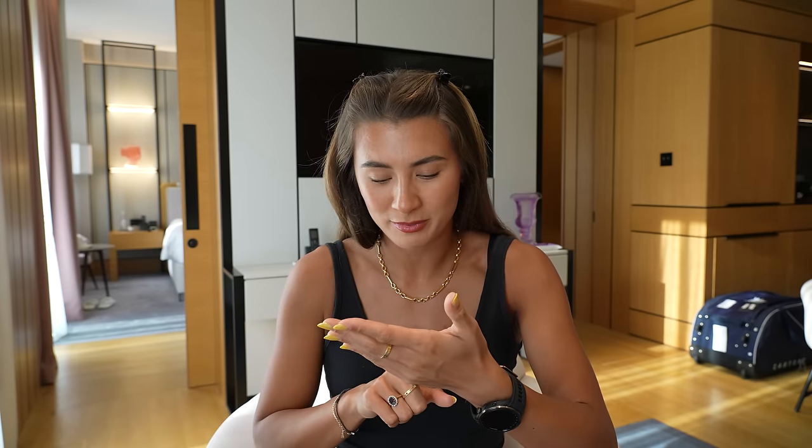Number thirteen, the last stocking filler — and I just thought of it: an Apple AirTag. This is honestly the best gift you could ever get someone. Since I've had one in my golf bag when I travel, I have so much less anxiety getting off the plane. I immediately check my phone to see where my clubs are — whether they made it to the same airport or are still back home. Having an AirTag completely takes away that anxiety, and golf clubs are expensive.